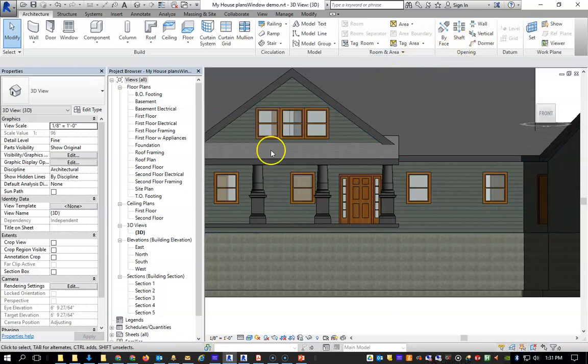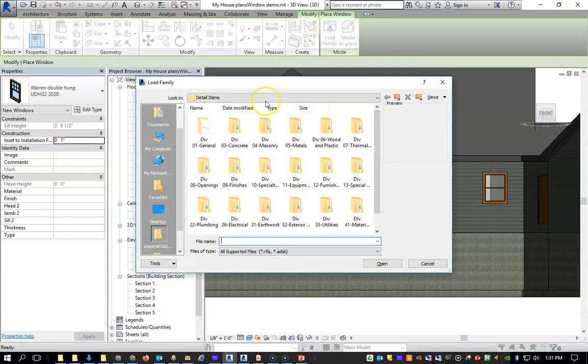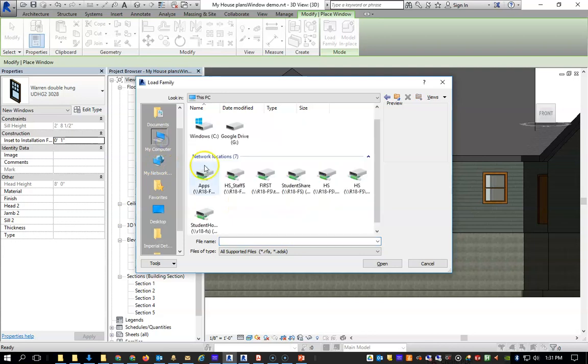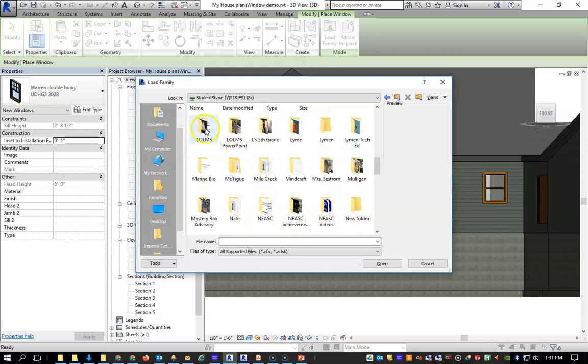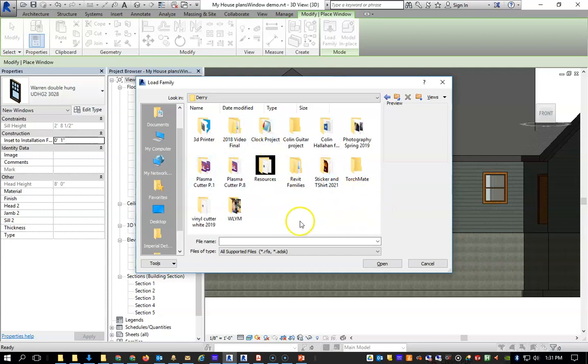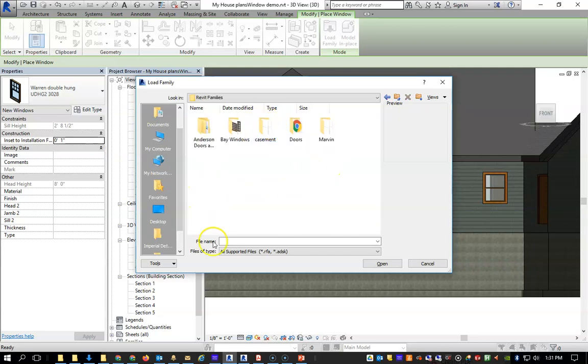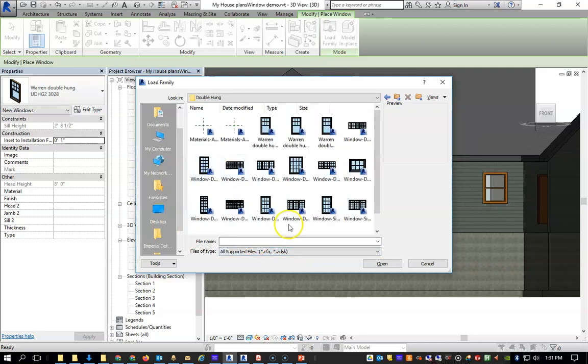First off, we need to load some of the Marvin or Anderson windows into Revit, and we'll quickly review how to do that. So we're going to go to Window under Architecture here, and we're going to go to Load Family, and we've loaded quite a few of them into the student shared drive. They are under LOLHS in Mr. Derry and into the Revit family. So we're going to add more things other than doors and windows in here, but if we go into the Marvin windows, we can see that there's quite a few window styles here.